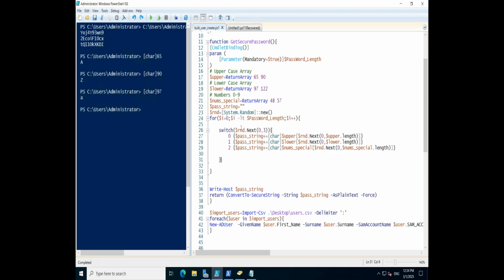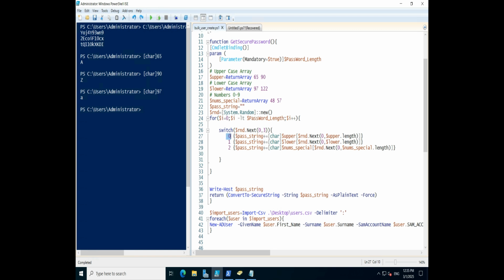It's purely random. So if it is generating 0, it will take the 0 case. This is called switch case in PowerShell, and it is present in most languages. If you don't want to use switch case, you can use nested if also: if it is 0, do this; if it is 1, do that; if it is 2, do that. Whenever this loop is called 10 times, because my password length is 10, each time it will generate a random number between 0, 1, and 2. I'm using switch to make the code concise and look good, but you could use nested if also.